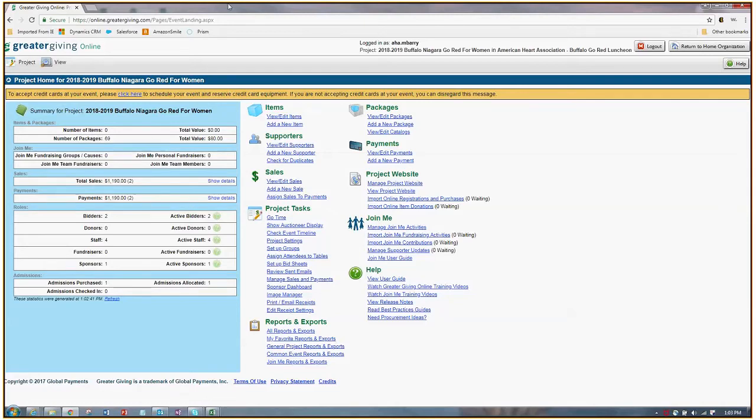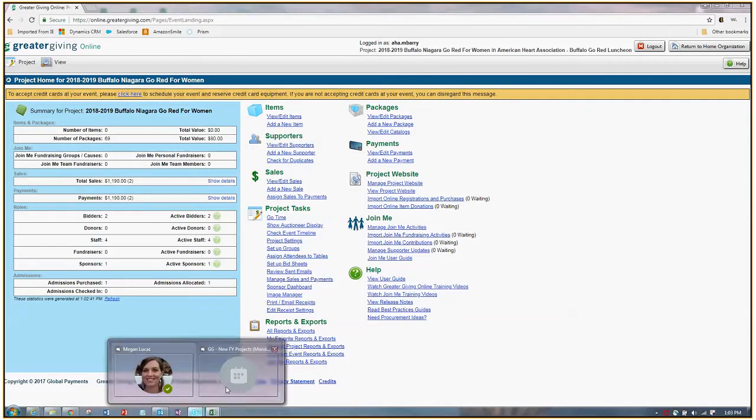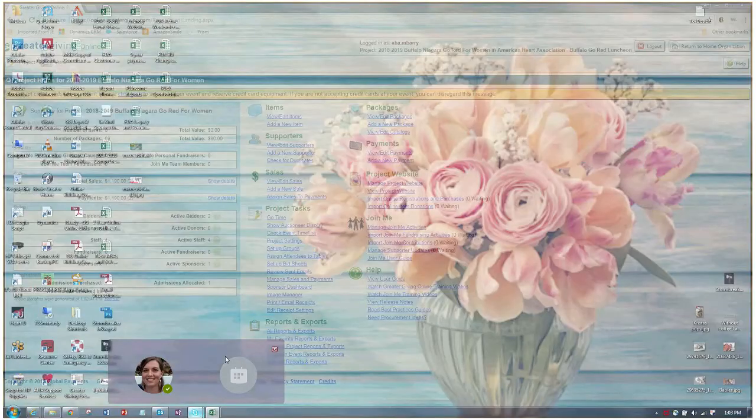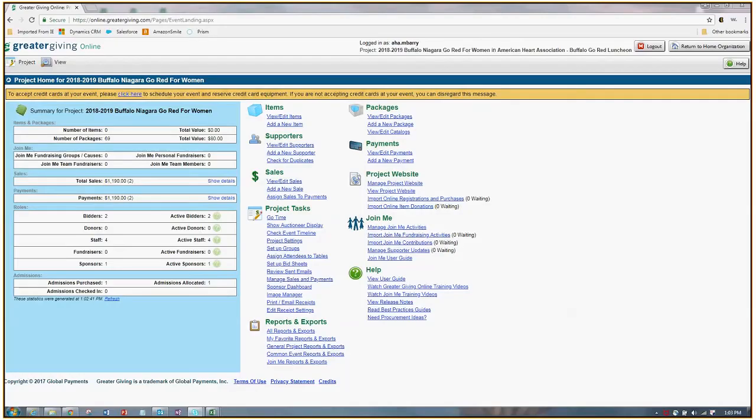And also what's expected of event support versus the event directors. You know, who's responsible for what information in Greater Giving.